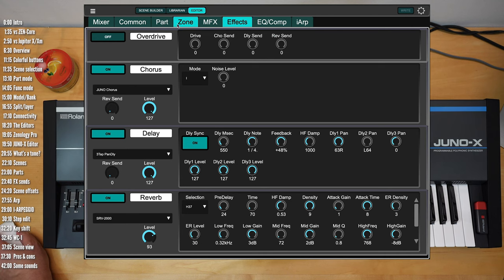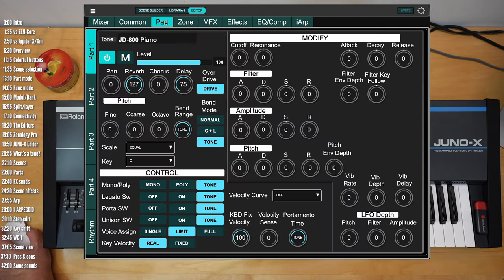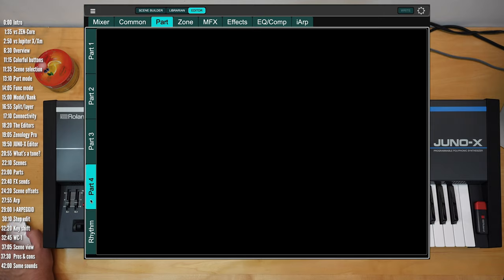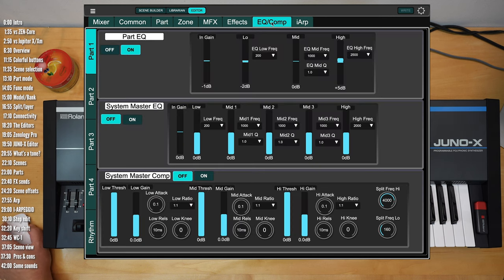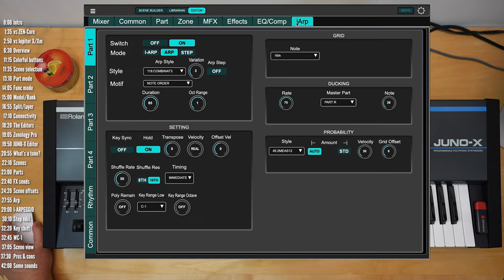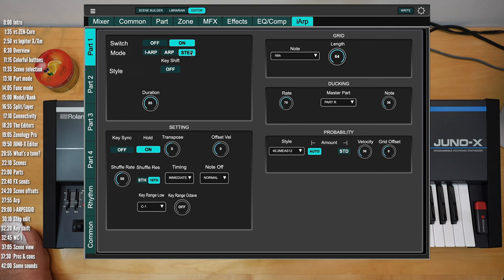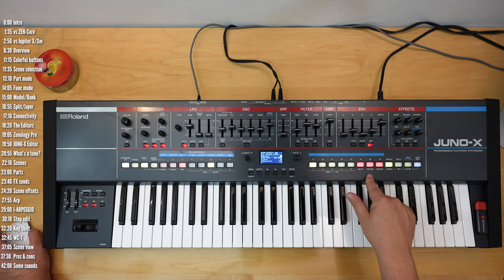Again, these aren't the tone parameters. These are either parameters that apply to the scene globally, or in many cases, to individual parts within a scene, and the parts contain tones. Now, obviously, I won't go through all these parameters, but they are pretty much what you can get to in the menus, except maybe for the I-ARPEGGIO. You can't control the content of the step sequencer in here. It's pretty easy, though, to do that using the panel controls. I'll show you that in a bit.